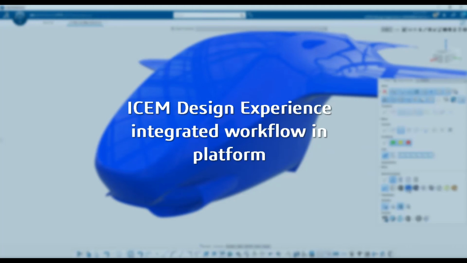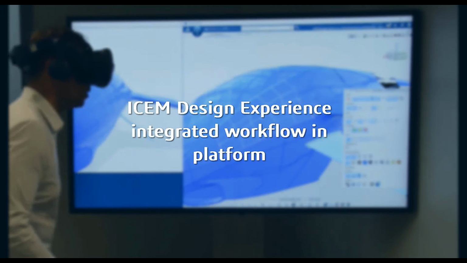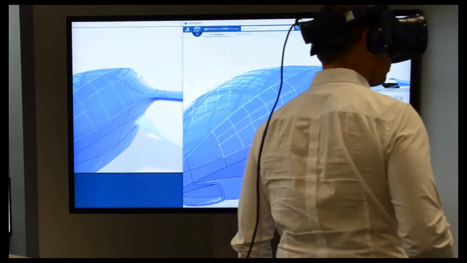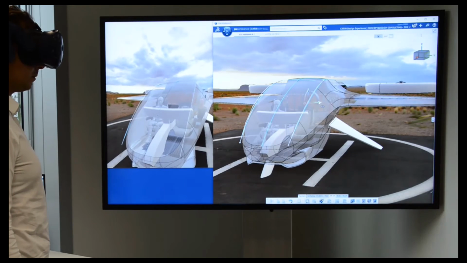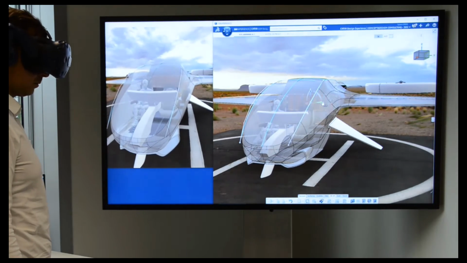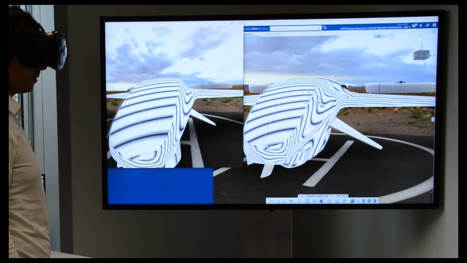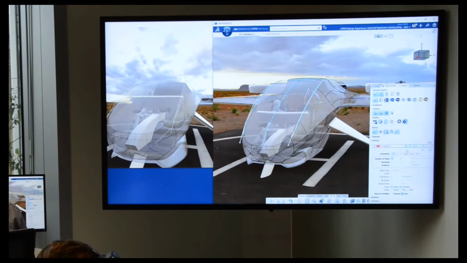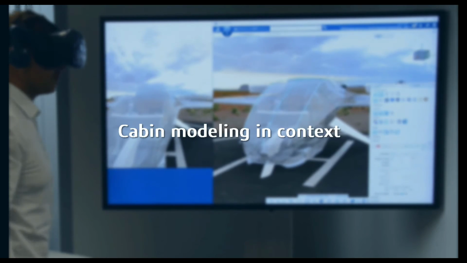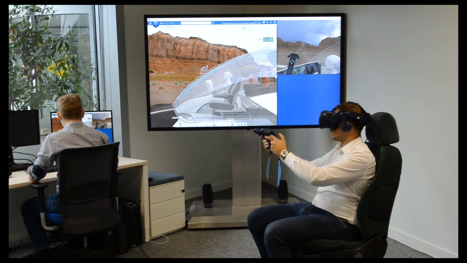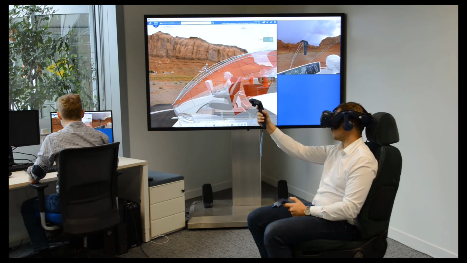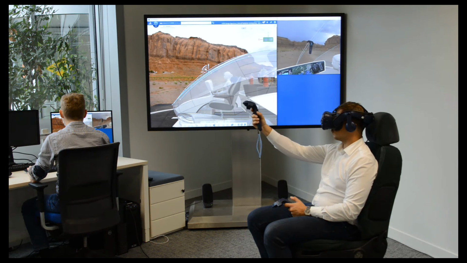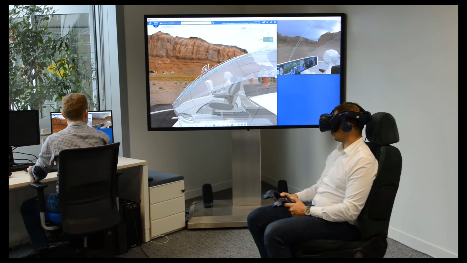And as we are embedded into the 3DExperience platform, we can retrieve all the value of having an integrated workflow from design to manufacturing to product experience. By just clicking on the button, we are able to start a VR review session, and we keep going modifying control point in order to refine and reach the perfect design. From the outside of the cockpit, but also from the inside, we can keep going and change the volume while having a better perception of the final result.